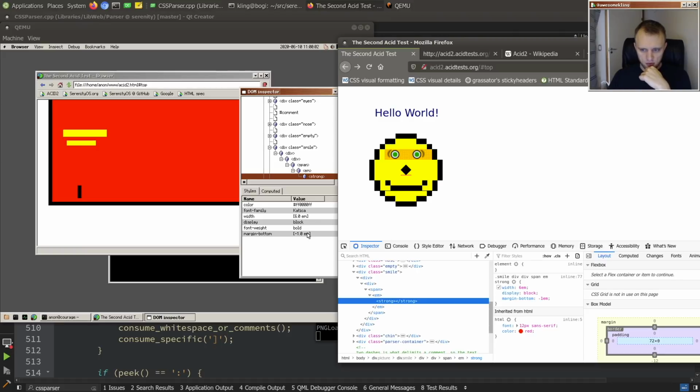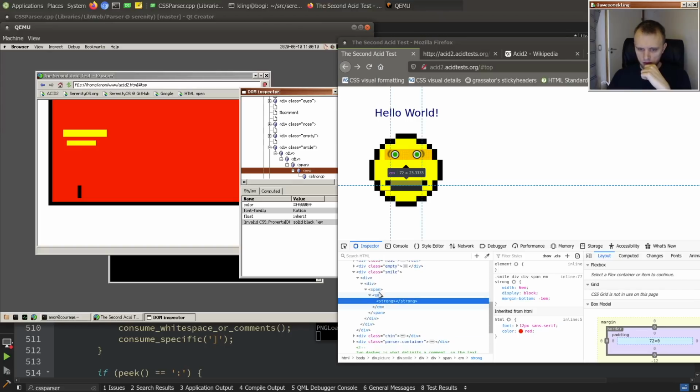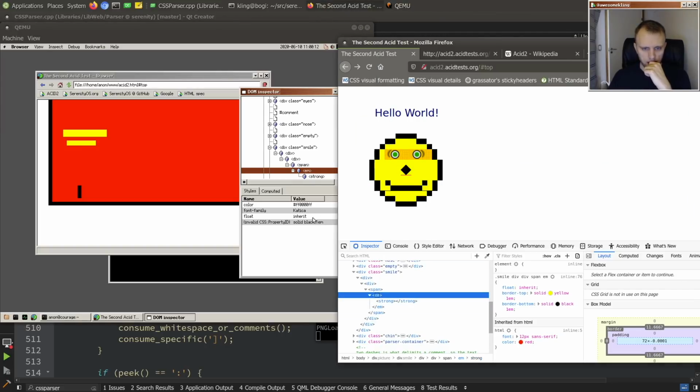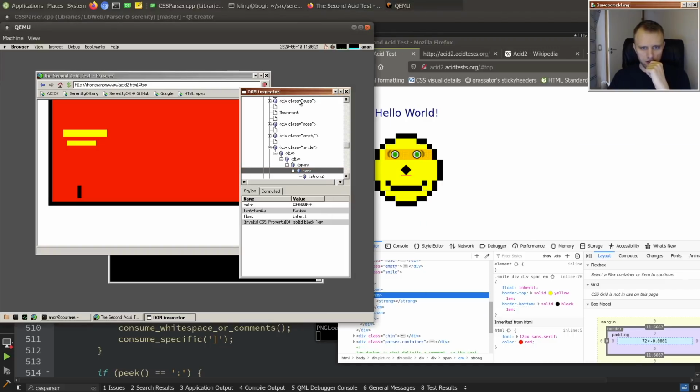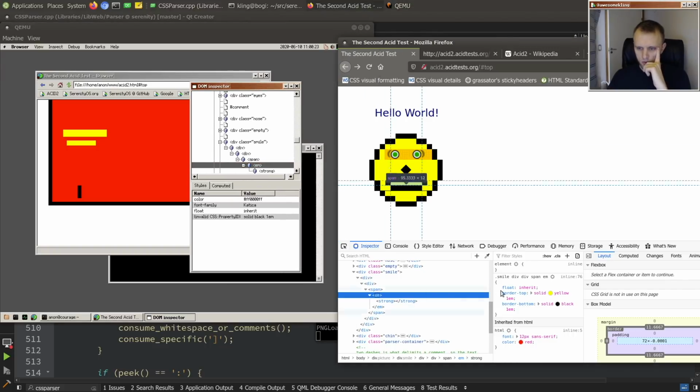We have basically the same properties. So maybe the M, what's up with the M? The M is missing the border top, border bottom. We're not seeing those here. So why don't we get those?